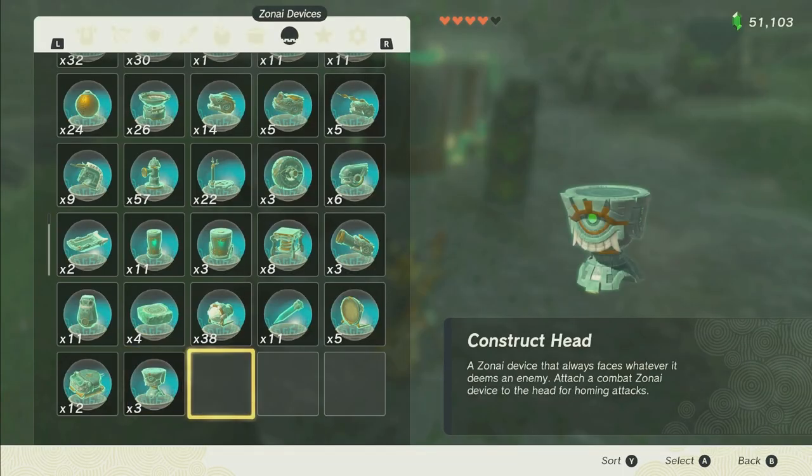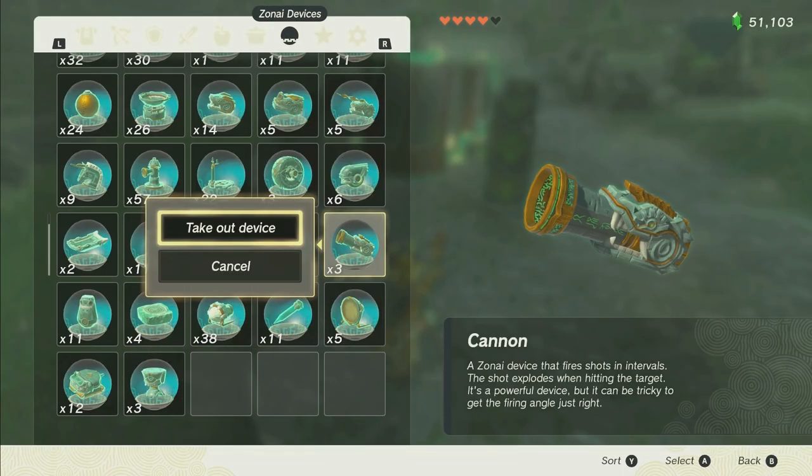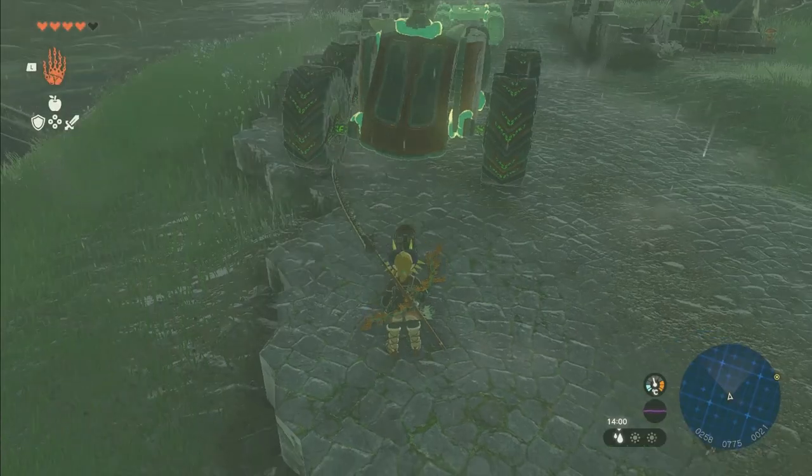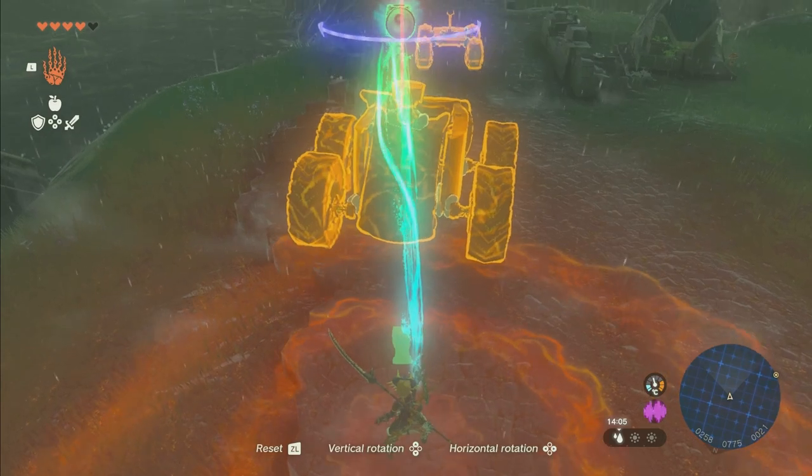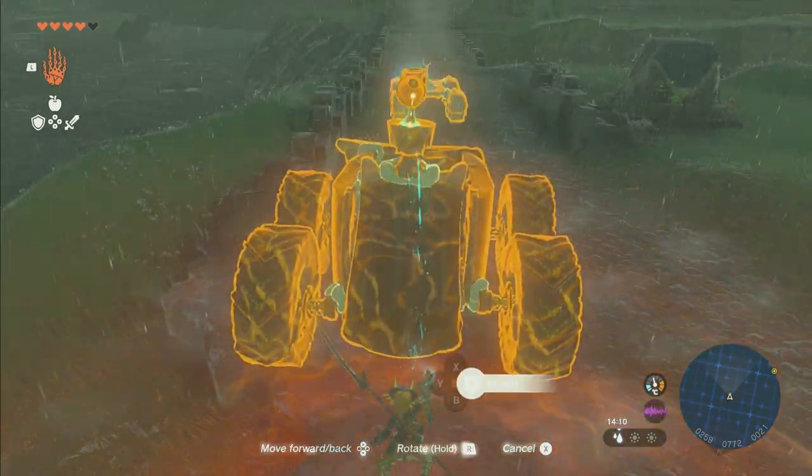And then you can pick a weapon. In this case, let's use the cannon. The cannon will be fun. So we're going to take a cannon. We're going to use the cannon. We're going to put it up on top and do that.